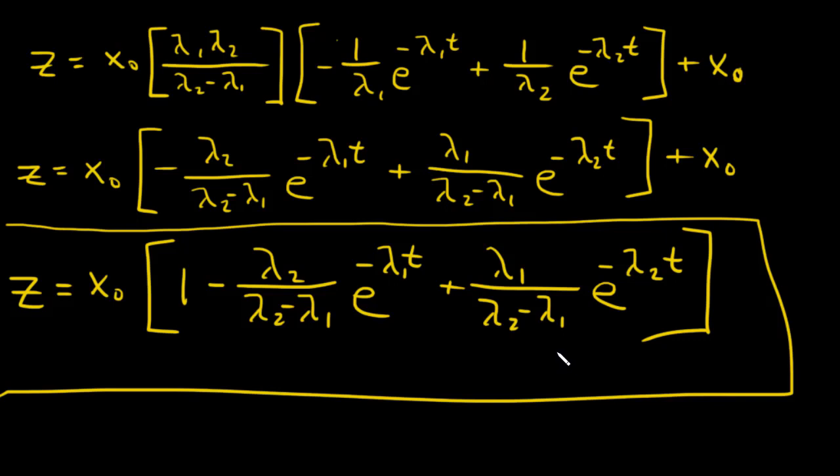All we need in order to do that are the lambda 1 constants, the lambda 2 constants, and how much of x we start with. And that will give us how much y we have, how much z we have, and how much x is remaining at any time t. So although it was an awful lot of work, I think this is extremely satisfying that we went from such sparse information to expressions that we can actually use, plug in our real transition rates, and get an actual answer out. So kind of cool.